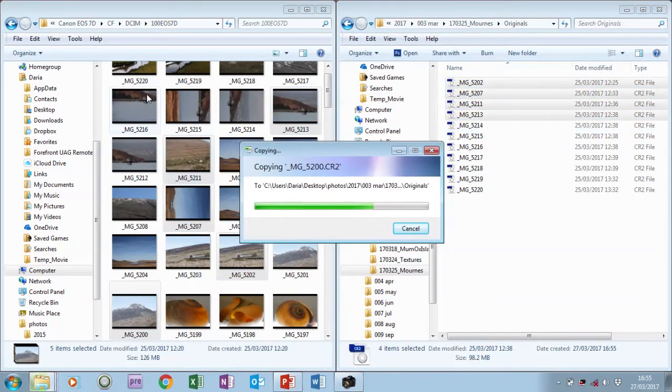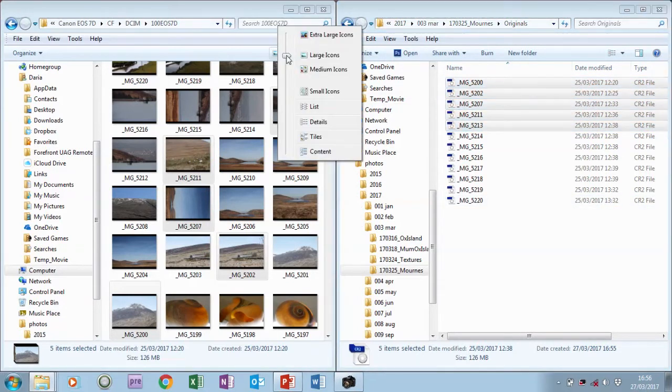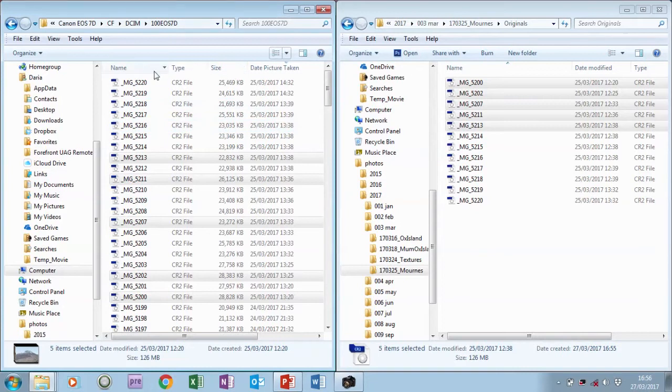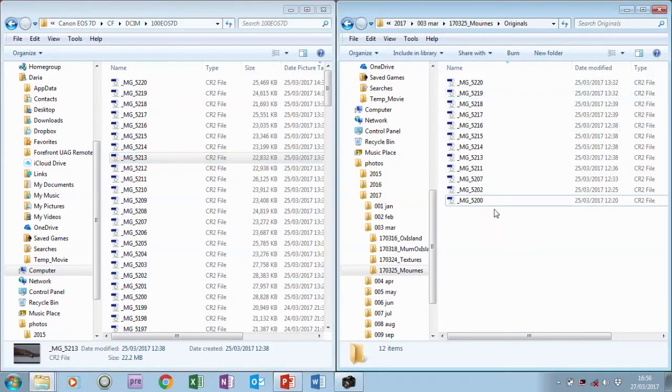Now, if you're wondering why these are in descending order whilst these are in ascending order, it's because of the name. Okay, so in this one here, the arrow's pointing upwards, telling me that it's running from 200 to 220. Whereas on this one, if I just change that back to details, it's going from 220 down to 200. So one's going up and one's going down, but it really doesn't matter as long as you get the idea. If I just change this one, they're now both going in the same direction. So 220 to 200 and 220 to 200.